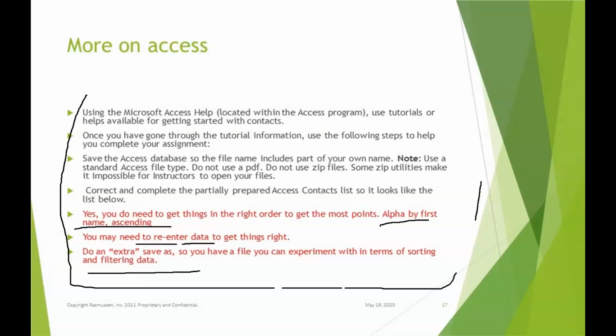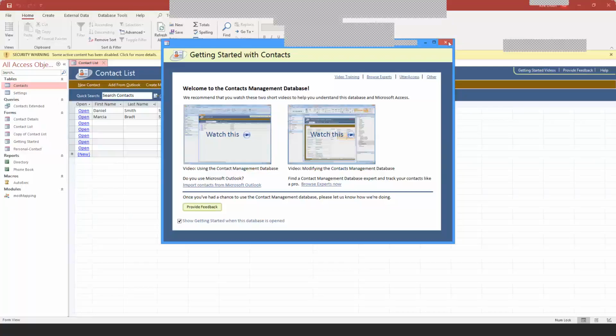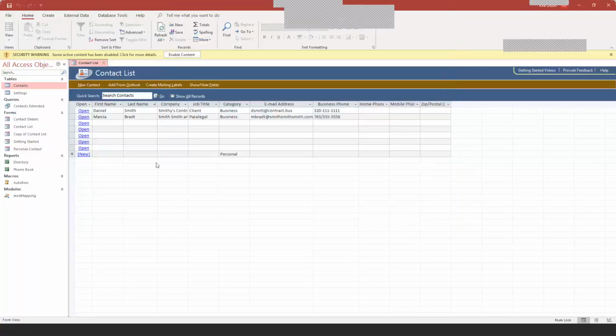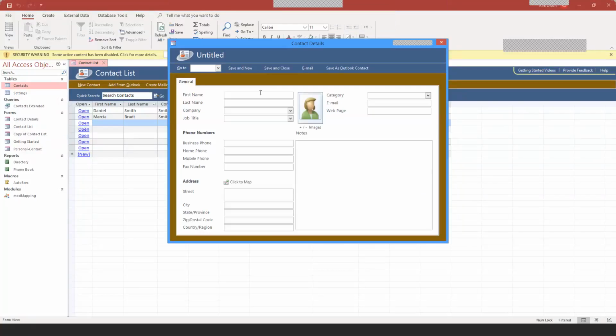I'm going to do a starter one anyway. I'm not going to do the getting started, but you have choices. And you can type one in here. Do an example.